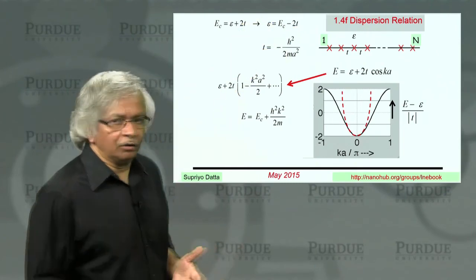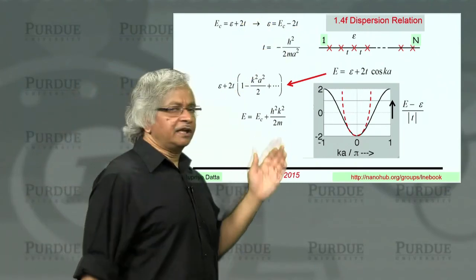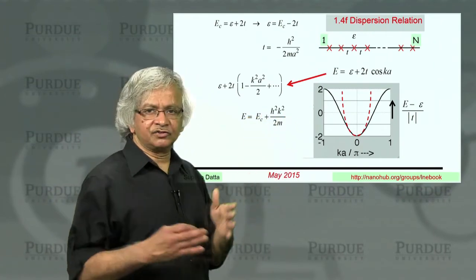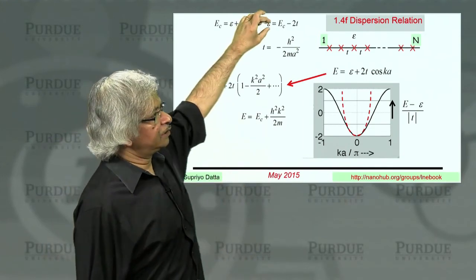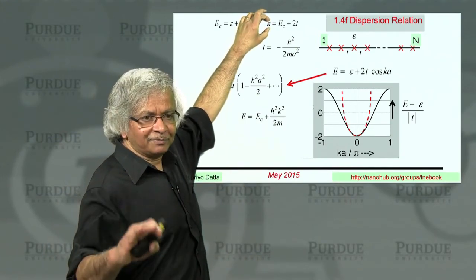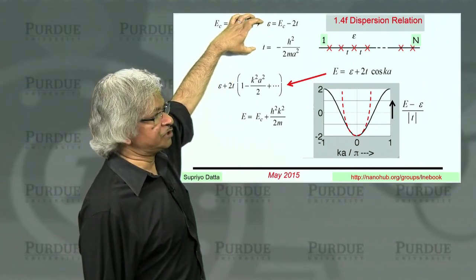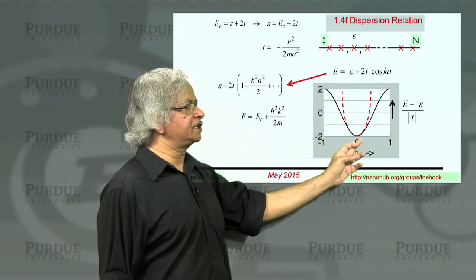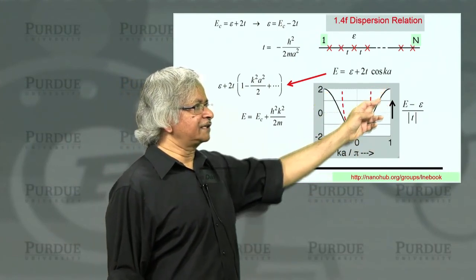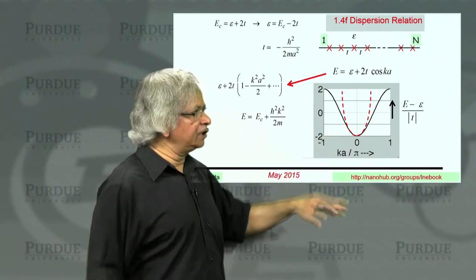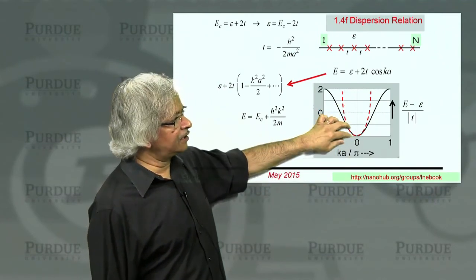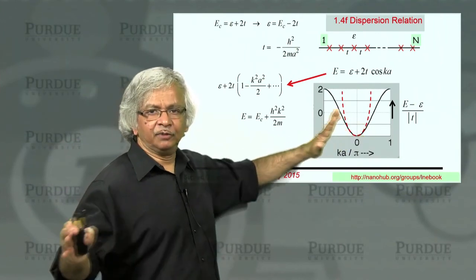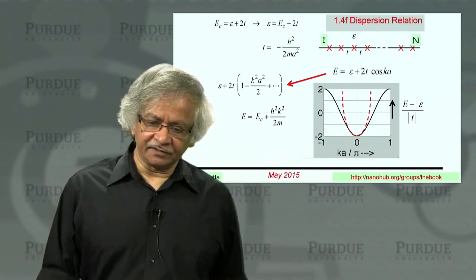So in other words, if you know that in your solid, the electrons of interest have an energy dispersion relation like this, and you're trying to get this discrete model going and you have two parameters to fool around with, epsilon and t, then this is how you should choose them. And in that case, in your model, electrons will behave as if their energy levels follow that curve, the black one, whereas what you really want is the red one. But then as long as they match reasonably well in your energy range of interest, you would be okay. So that's the general philosophy here.